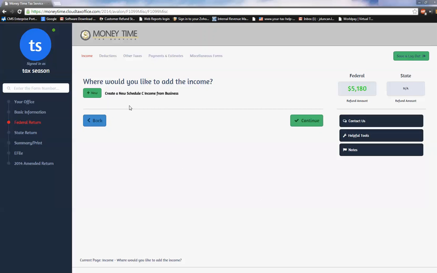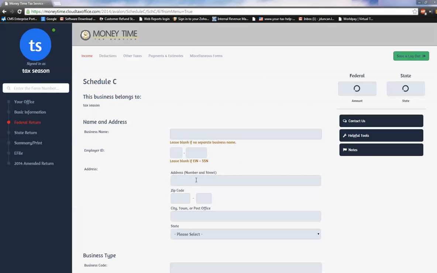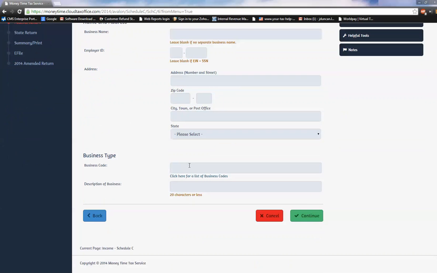Well, commonly non-employee compensation would be associated with a sole proprietor, consulting business, or you had done contract work for an employer that is normally tied to a business. So it's asking me, do you want to create a Schedule C, or do you want to continue? Do you want this to carry over to the 1040 as other income, or do you want it to add to the Schedule C? I'm going to say new. So this is an example of how the program thinks for you. Okay, we're just going to drop down. We're going to put in the type of business that we have: tax prep business.